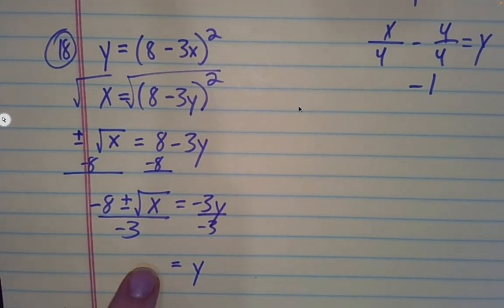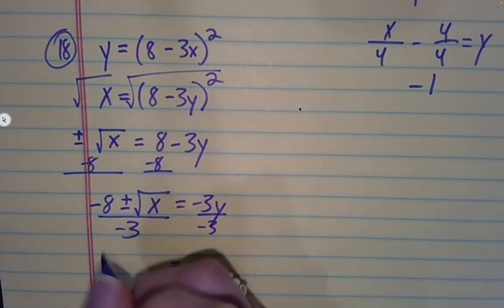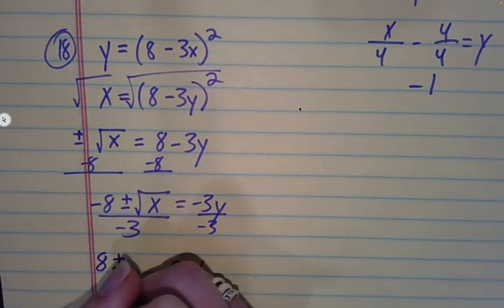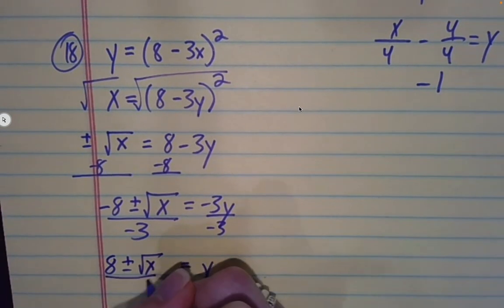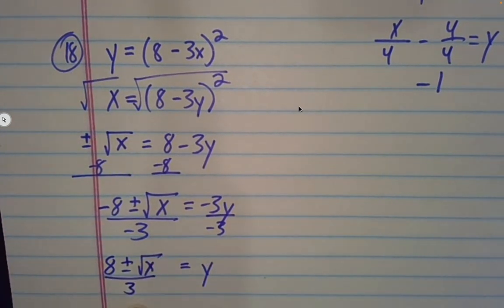Now, here's the only thing. What do you notice here? I have a negative over a what? What's a negative over a negative? So what they do is they put 8 plus or minus x, and they change that to 3. Okay? Because that plus or minus sign is there. There's no change in anything. All right, so that's the first part. Which one matches that? It's either A or D.